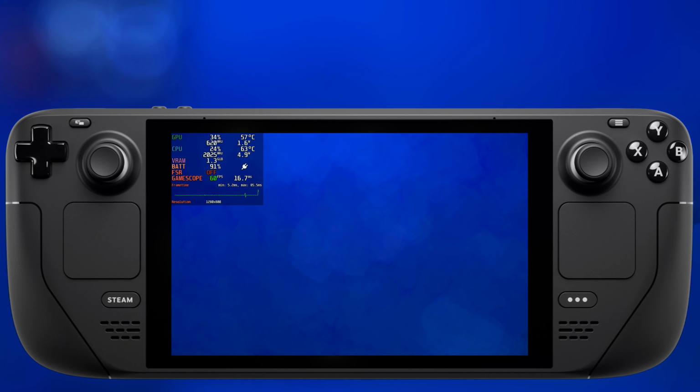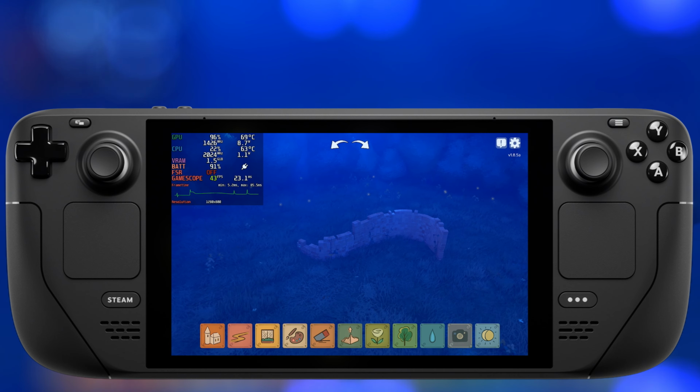Today I've got something a bit different for you. It's a super chill game called Tiny Glade, and we're checking it out on the Steam Deck. If you are into relaxing or creative experiences, stick around because this might be the game for you.